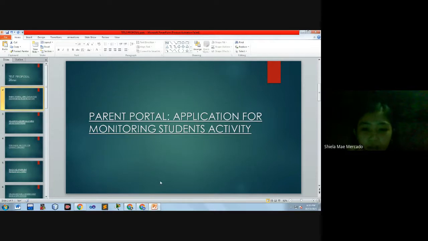So with the help of this application, parents will receive notifications about the new activities to be done for the week. Parents can remind their children to do activities assigned for the week, and they can also monitor the progress of their child from the previous weeks. So next title.